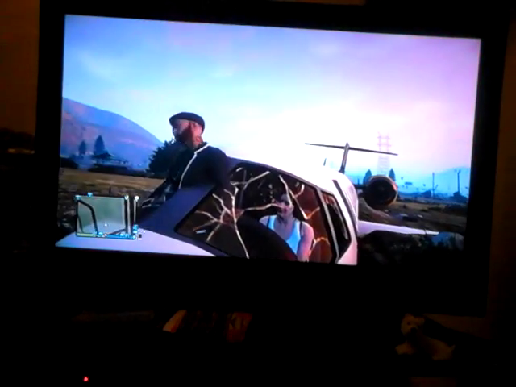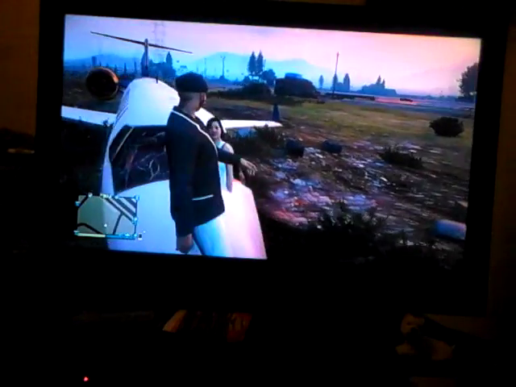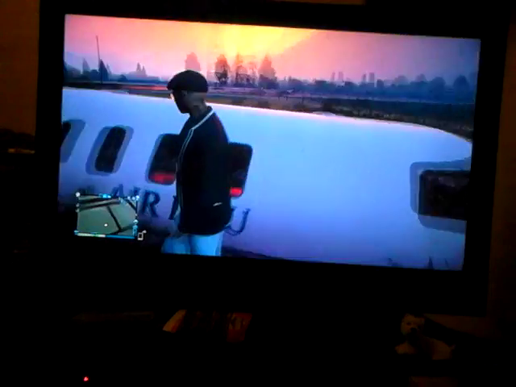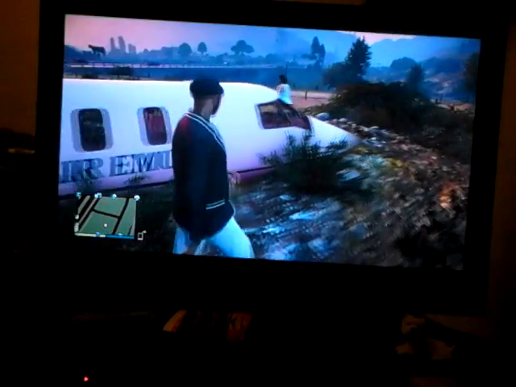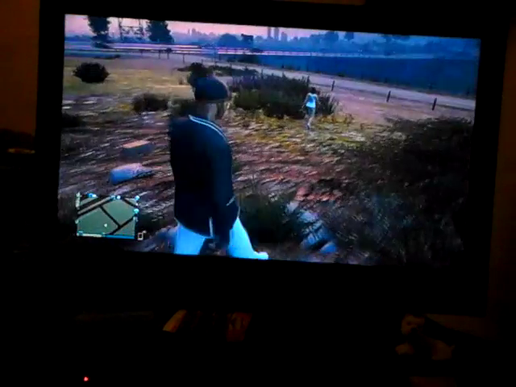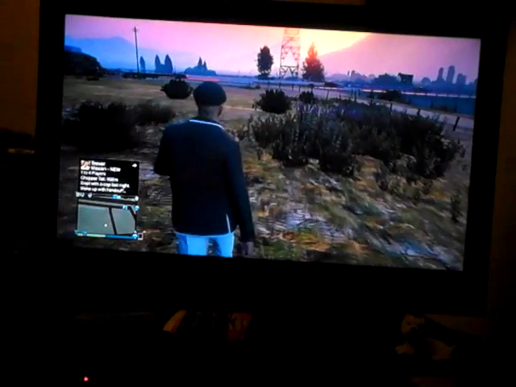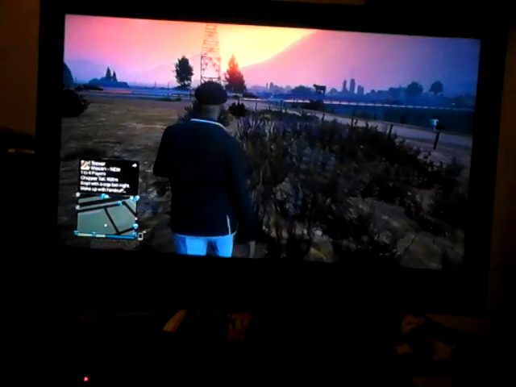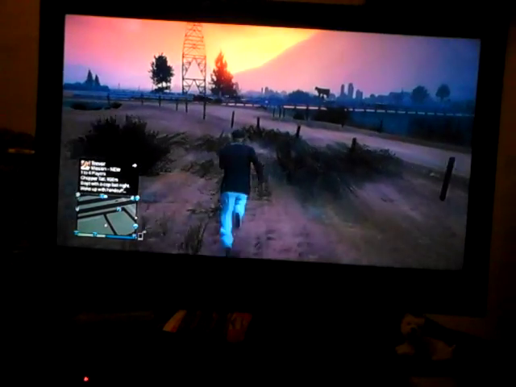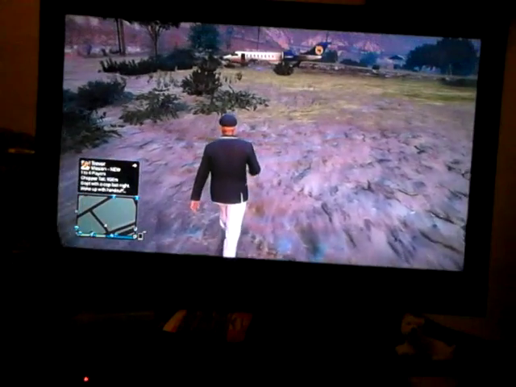Who's that? Some person just decided to get out of the plane that has just crashed. Yeah, you're just going to walk away like nothing happened here. Yep, just going to start running like most people did. What's that? Is that cow supposed to be there? I'm not sure if that cow was there. I think it's just a sign, yes, just a sign.